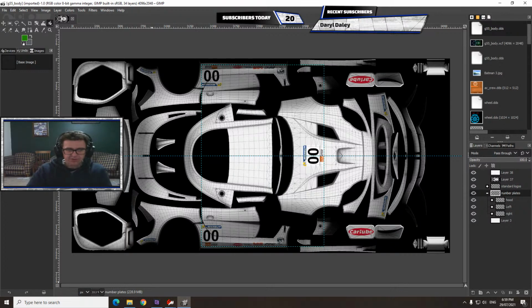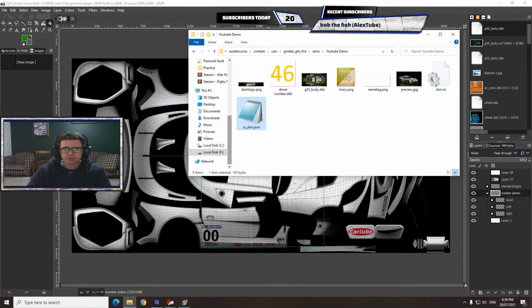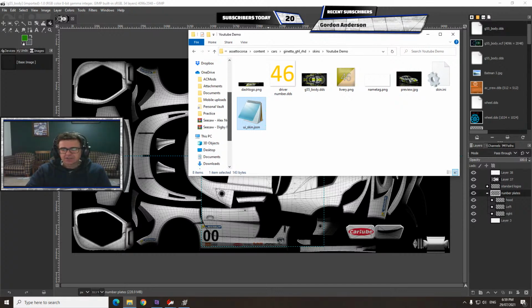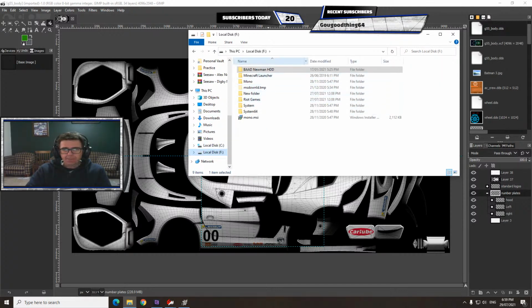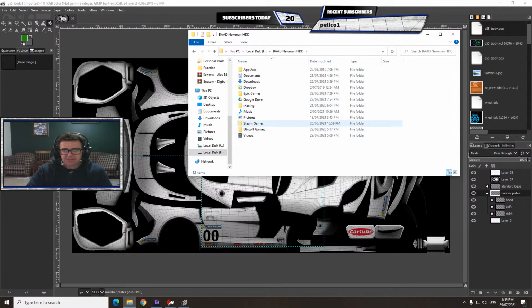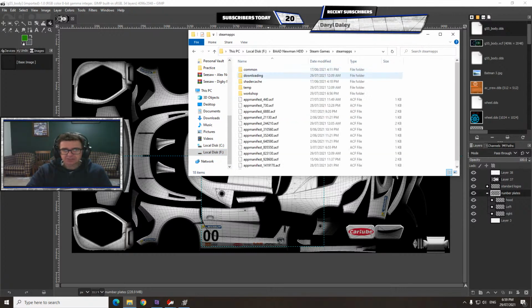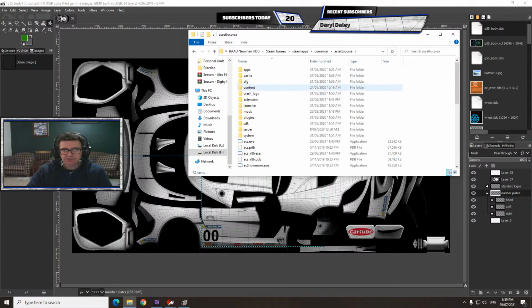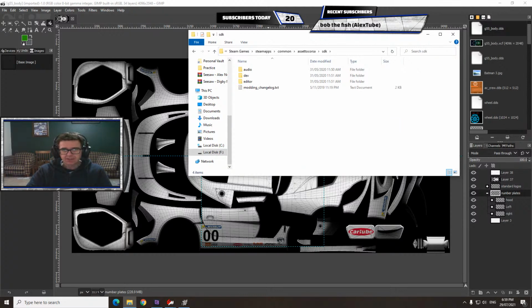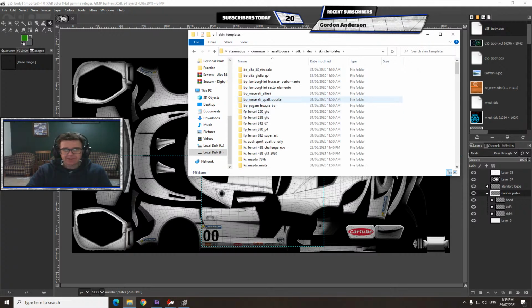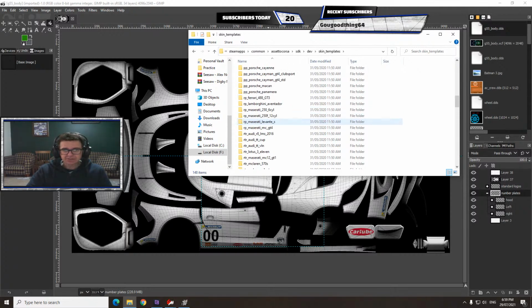Now, before I go any further, I'm going to go across here and show you. You can also do the stock content, and they don't often have the liveries already within the car. So what you've got to do to find the stock content templates is you go Steam Apps, again, I'm going the long way, Common, Assetto Corsa, and then it's SDK. It's hidden away in this SDK, and you look at Dev, Skin Templates, and that's where you find all the templates for the stock content.